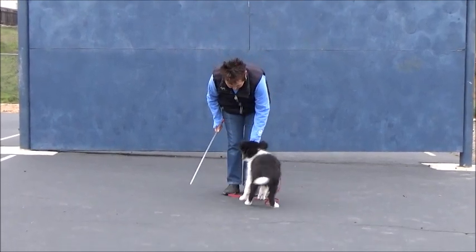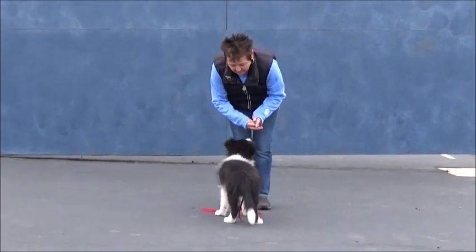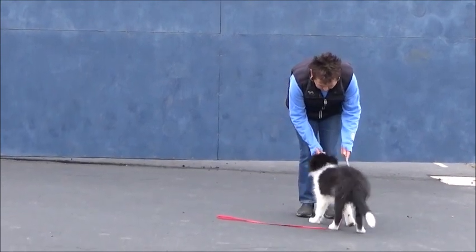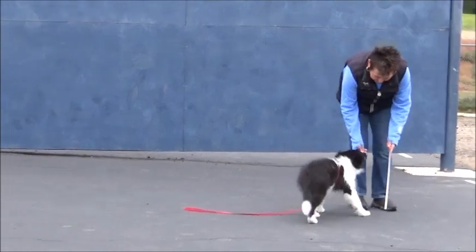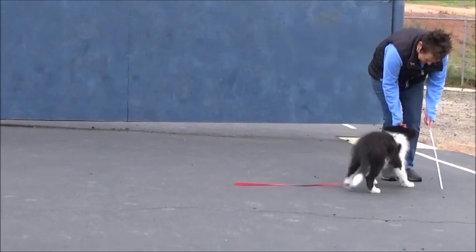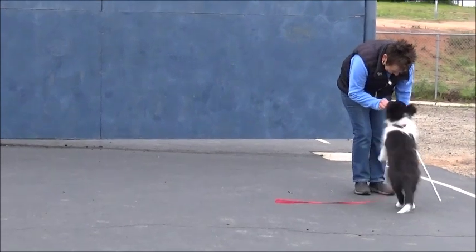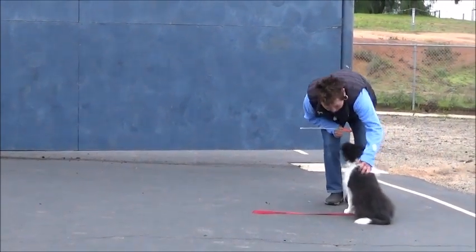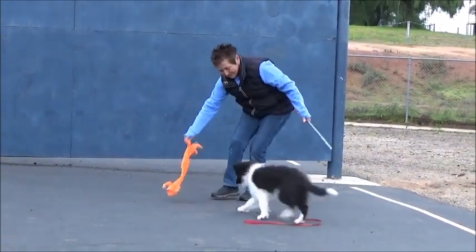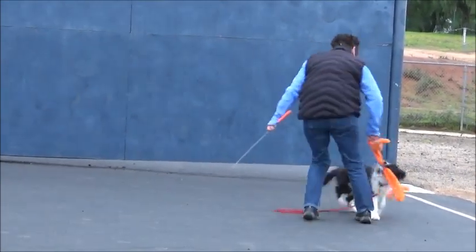Ready? I still have the cookie in my hand. He's merely licking it. I'm going to go to the left first. I think with him, I switch hands. Okay, front, because he likes to go too far. Good front, good. Front, front, good front, good. Front, good front, good front, good boy. Good look, get that. Good front, that was good. Good boy, you wanna go the other way? Let's play first. We gotta play first. Yay for you, okay. Yeah, that was good front, good front.